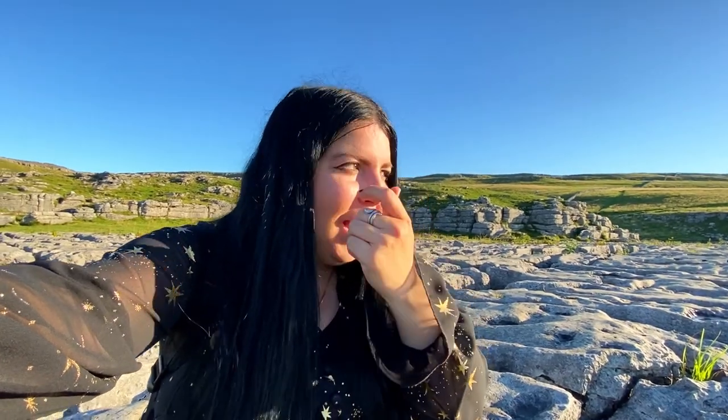Made it to Malham Cove and it is absolutely amazing. It's just so bright. I'm like blinded by the light here. So I'm absolutely made up that I've made it to the top, but I'm definitely going to come back later at sunset for some photos. It's just so bright at the moment, as you can see, and it's great, but there's so many shadows on the ground for photos, so I'm going to come back later when the light is better.